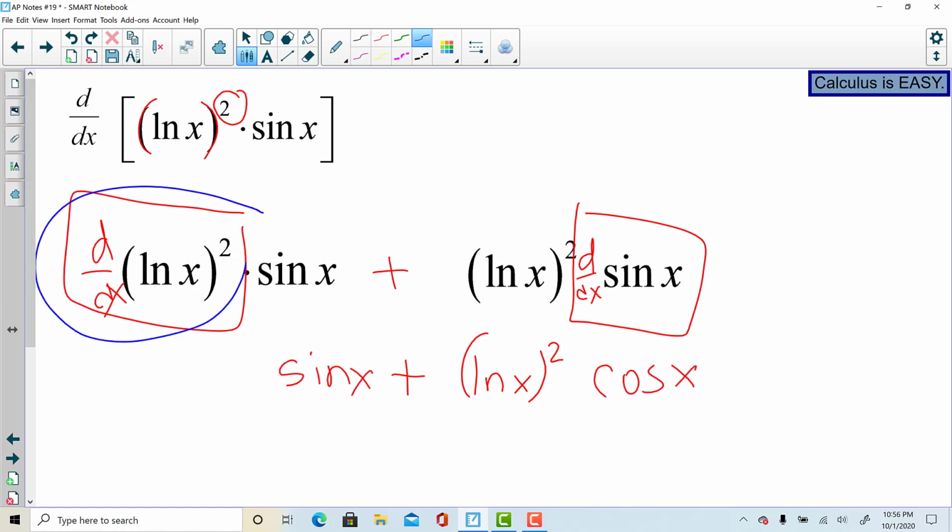Now for this one, we're going to treat it like x squared, so the 2 will come down, and the new power will be 1 less. However, power of 1, you really don't have to write it. And I want you to notice that it wasn't really just an x, it was an ln of x. So we're going to have to do the chain rule, and the derivative of ln of x is 1 over x. And you can leave your answer like that. Remember, you don't have to simplify simple arithmetic.